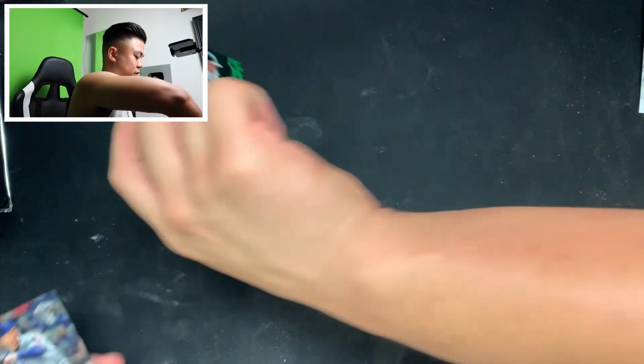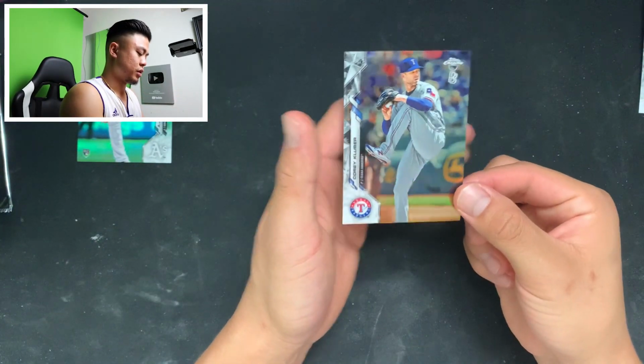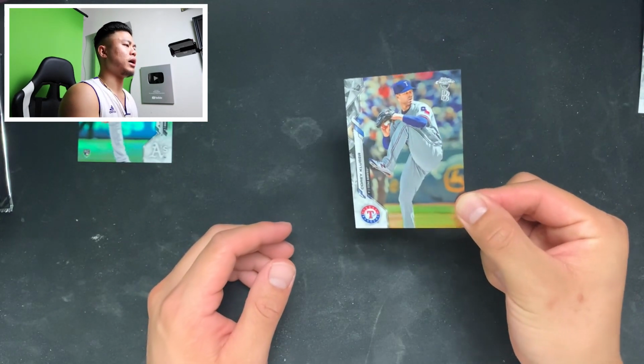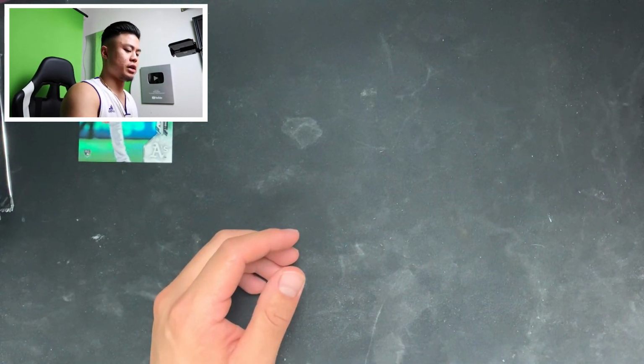That's a sleeve. Corey Kluber, he's actually a pretty good pitcher for a while. Was he? I believe he was on the Indians when he was.